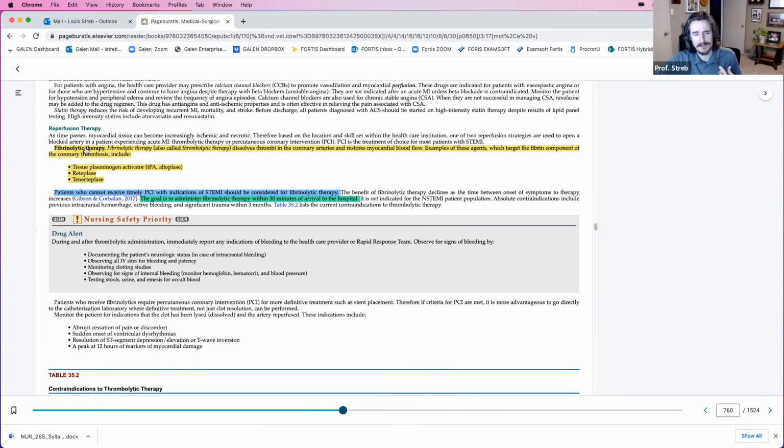That's a stroke of your heart, or it's a heart attack of your brain. It's the same thing. It's a clotting problem. It's a blood flow problem. That organ will die if we don't do something. So 30 minutes, that is always your gold standard. I've seen that on so many different places.